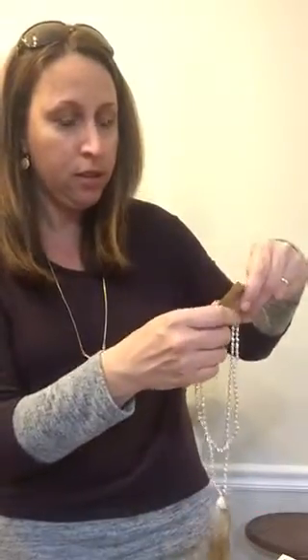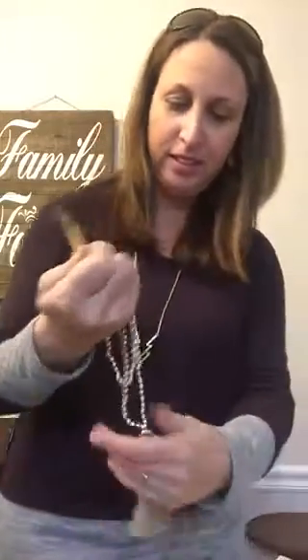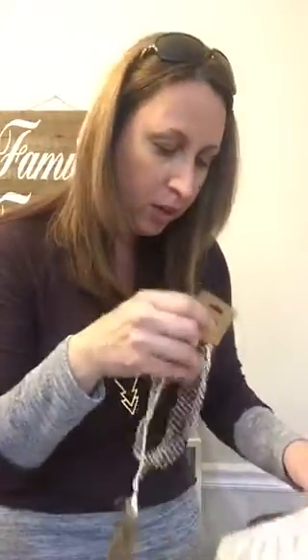And look at this super cute necklace. Love it. Super cute. This was so much fun. Thank you, Tiffany. I look forward to getting another one. Check out Tiffany's site on Facebook — I guess we're going to do this every month. So check it out. Awesome. Thanks. Bye bye.